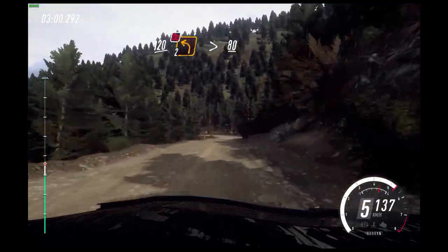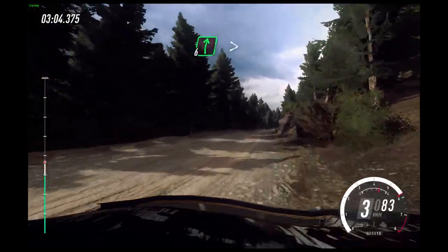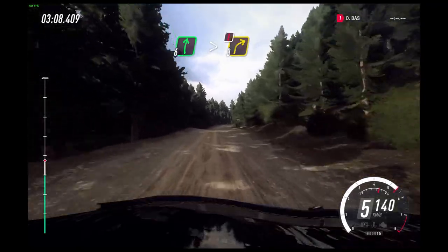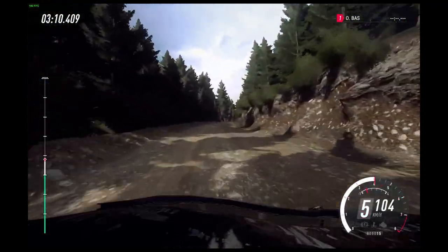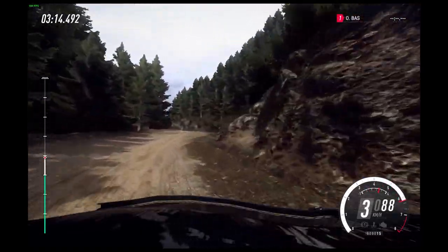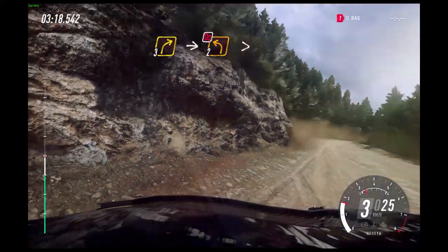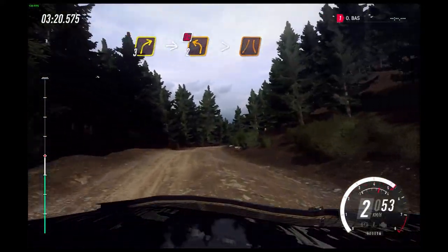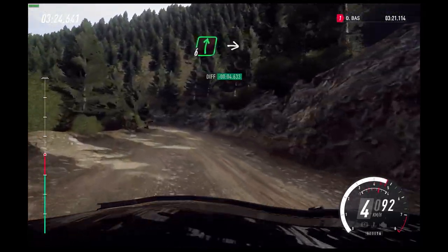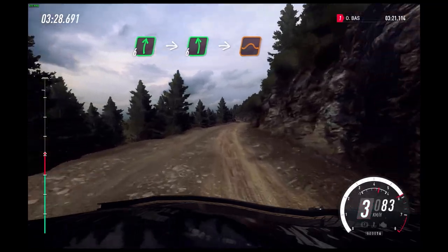80. Six right, extra, extra long, caution, tightens three. Into six left of a crest, 60. Keep right of a crest, into three right long, into two left, don't cut, tightens narrow. Into six right, into six left long, to jump.